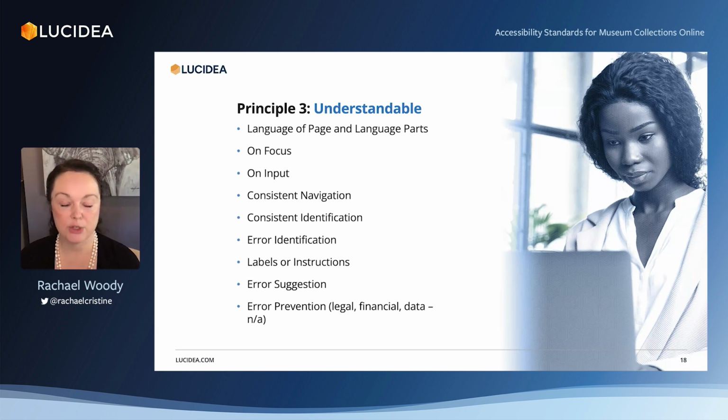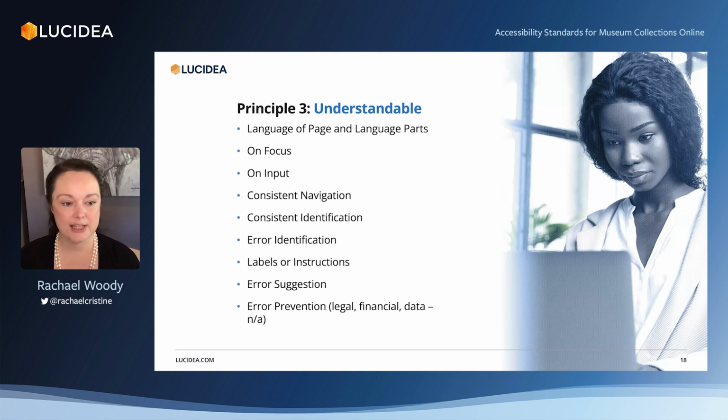And then on input. So when users are providing input to the Collections Online interface, that there's no change of context here either, unless that is the expected behavior of whatever the particular person inputted into. An acceptable example of an expected change in context based on that user input is when a user interacts with the search area and expects to be taken to a search results area where the search is executed. So that's the most obvious area for us in the Collections Online where user input should in fact change what's displayed because they've inputted data to then trigger search results.